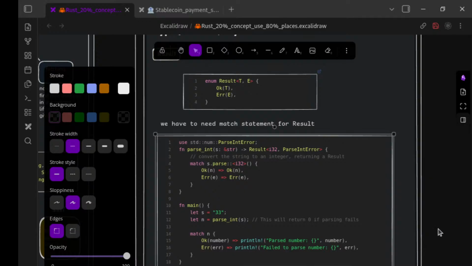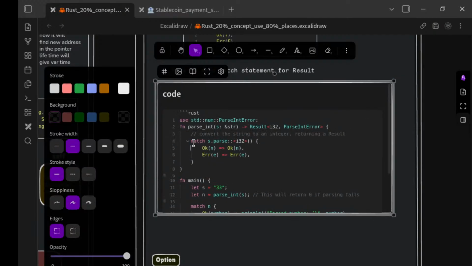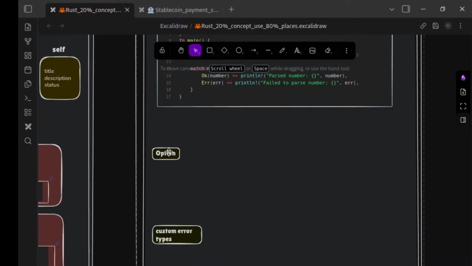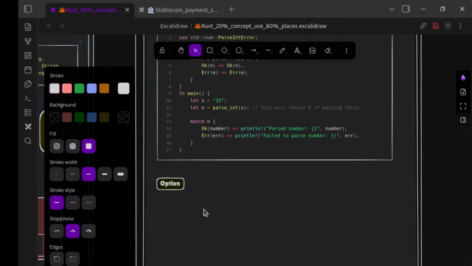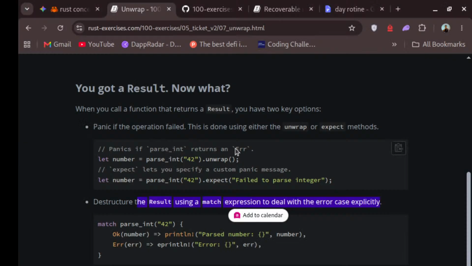So that's why I am copy and pasting the architecture. Okay, so this is truly happening.